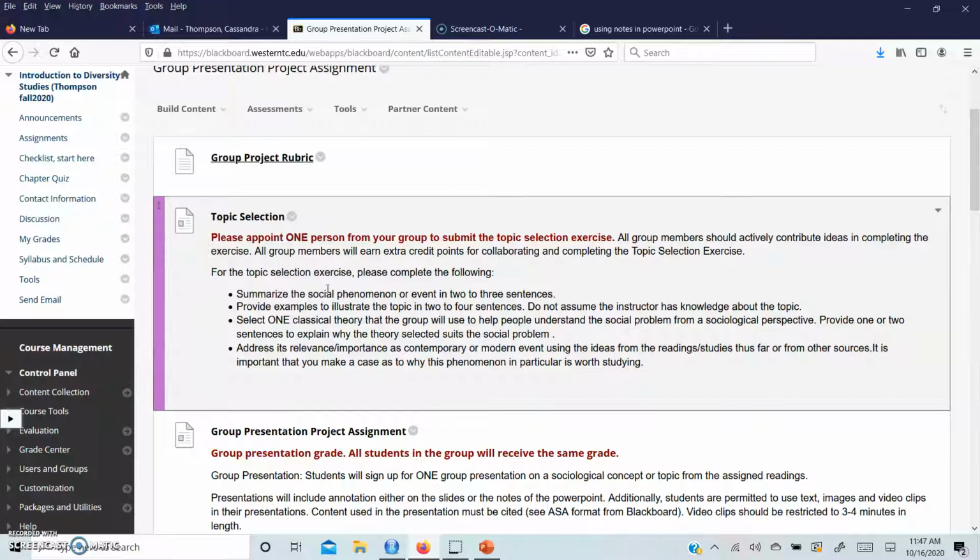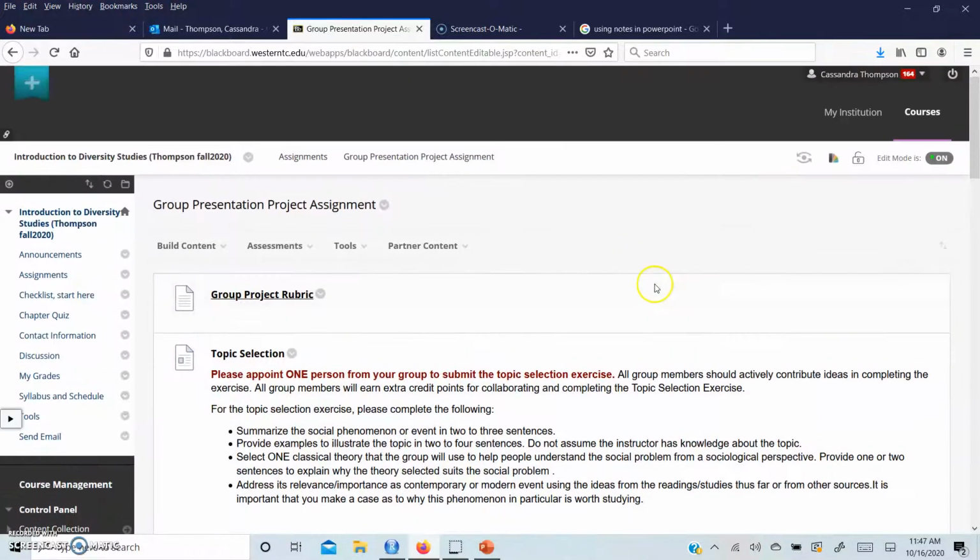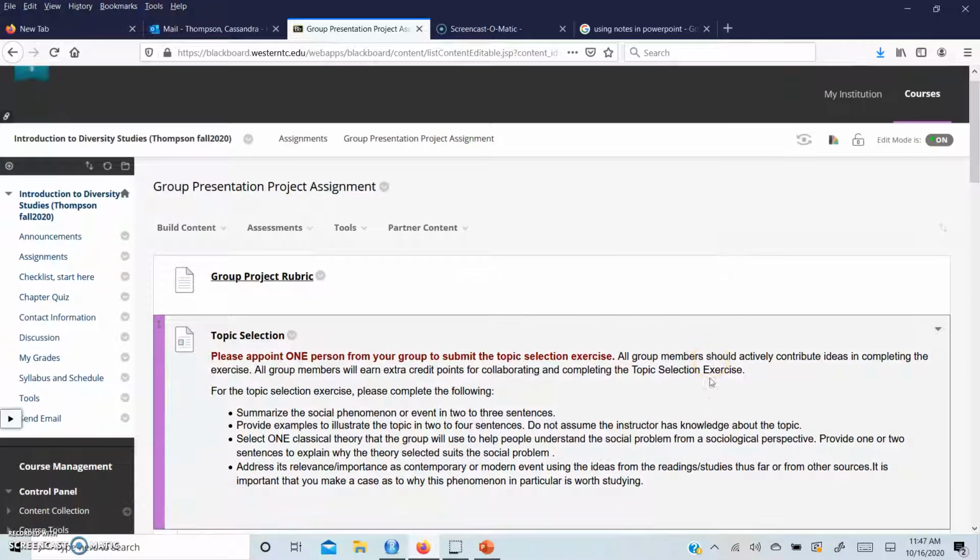Your topic can include something on race, gender, or social class mobility in American society. You can do a topic on maybe race and crime, but it has to be related to a diversity issue.